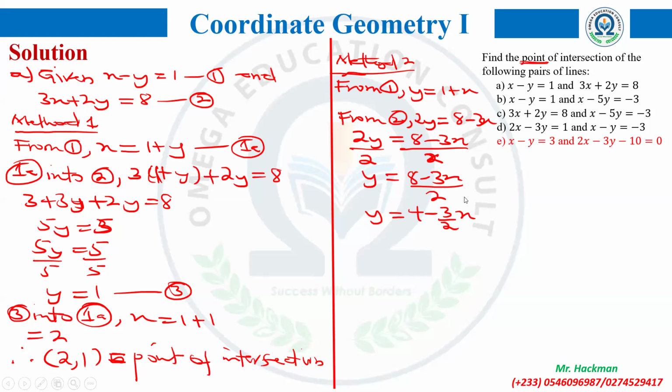However, if you write it this way, here you are not going to extract any gradient. So even if you leave it at this point and you go and equate, you won't lose any marks. Only that I just want us to be consistent. We said the gradient intercept form. Or I can also say, make y the subject in each of the equations. In that case, I don't mind whether you leave it in the gradient intercept form or whichever form. What is important is y is made the subject. Is that clear?